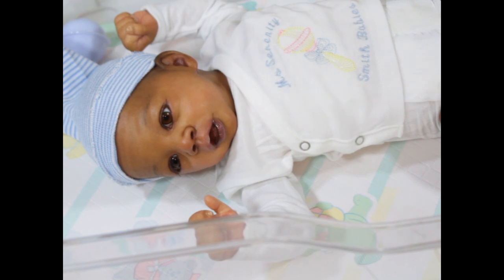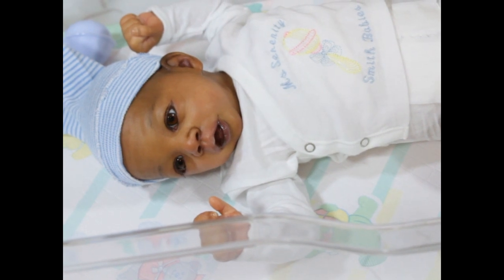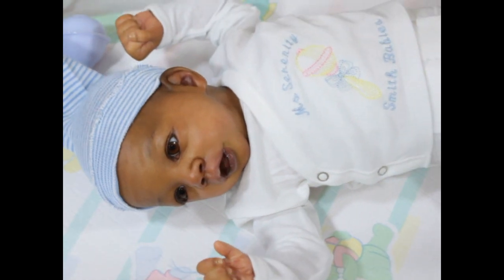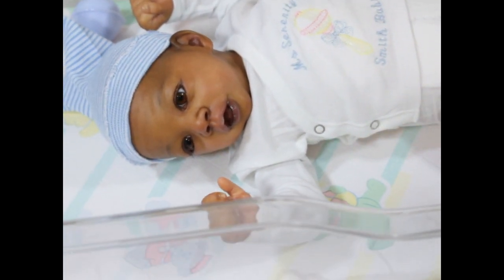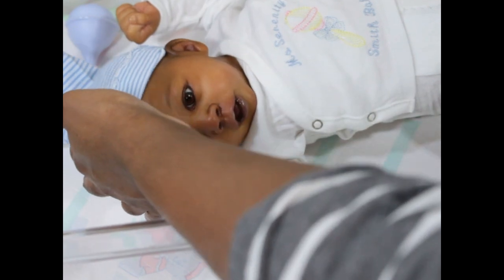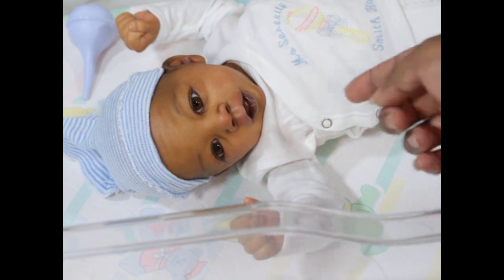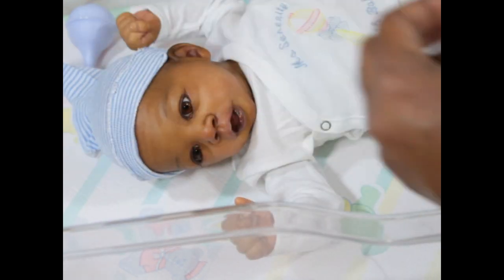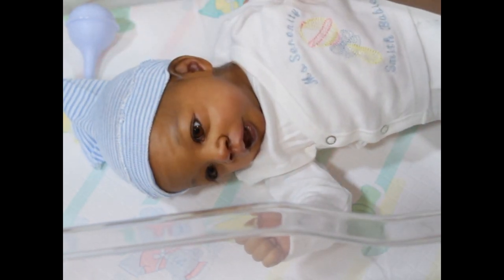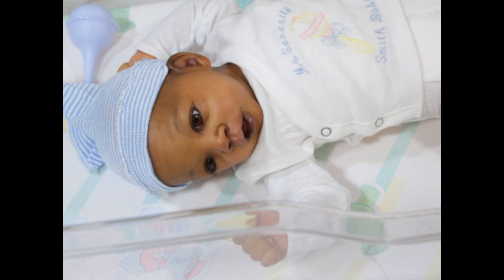So I did root him top lashes, and he has brown eyes. I don't know if you guys can see that as much. I'll try to get some light in there, but it's just not gonna show quite. He also has a little milky lip, which I love doing. His nails are lightly tipped, very, very lightly tipped. He is so sweet.